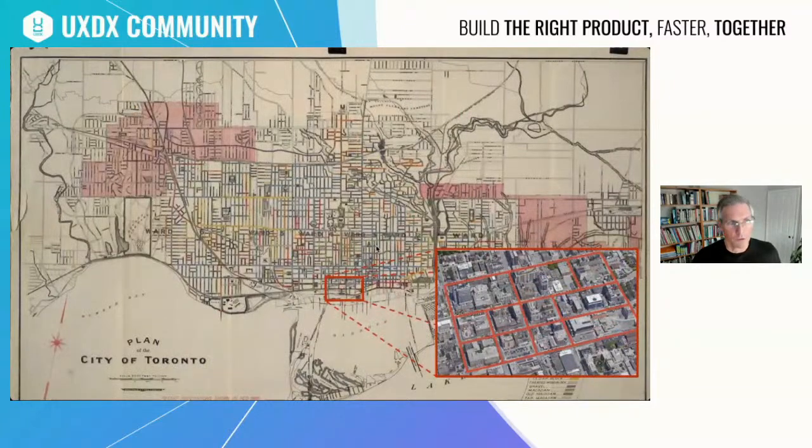I'm going to contrast this with the urban grid or other simple geometric structures such as hub and spoke. We're looking here at a historical map of the city of Toronto. This was actually planned as an urban grid. That's my hometown, Toronto, by the way. And this was planned as an urban grid back in the late 19th century.